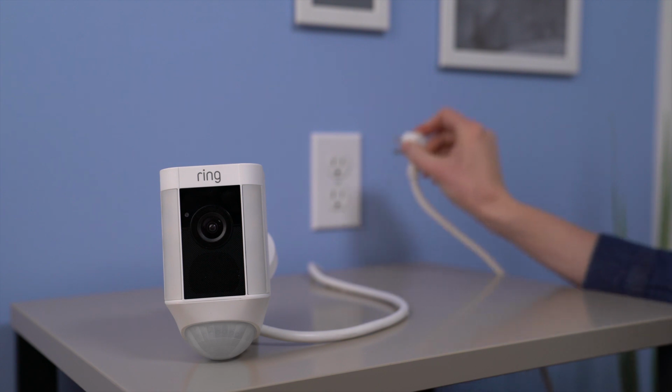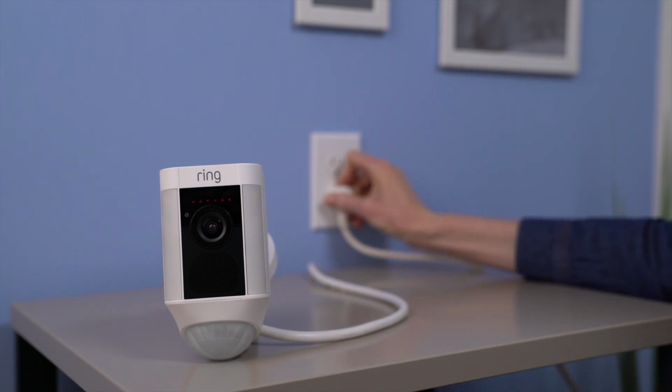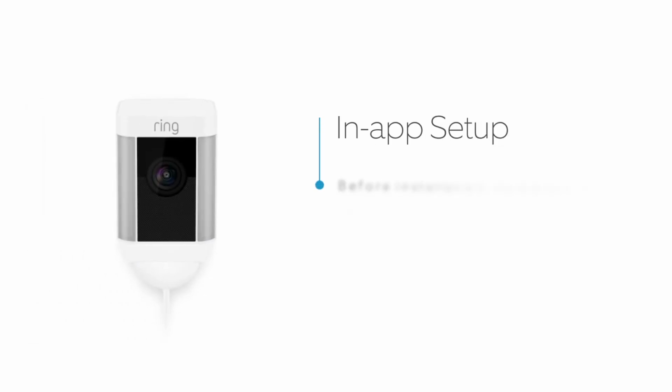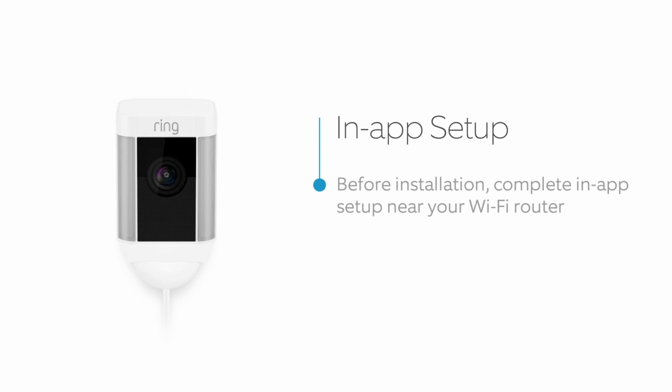Before installing, plug your Spotlight Cam into a power outlet in the same room as your Wi-Fi router and open the Ring app on your mobile device. Tap the Setup Device button, choose Security Cams, then select Spotlight Cam Wired. Follow the in-app instructions to complete setup.